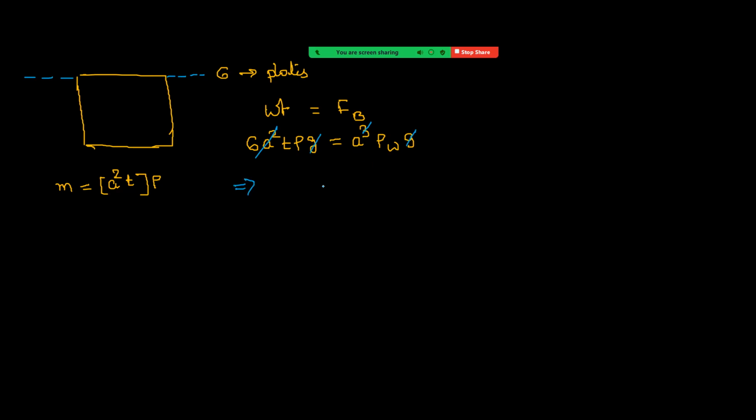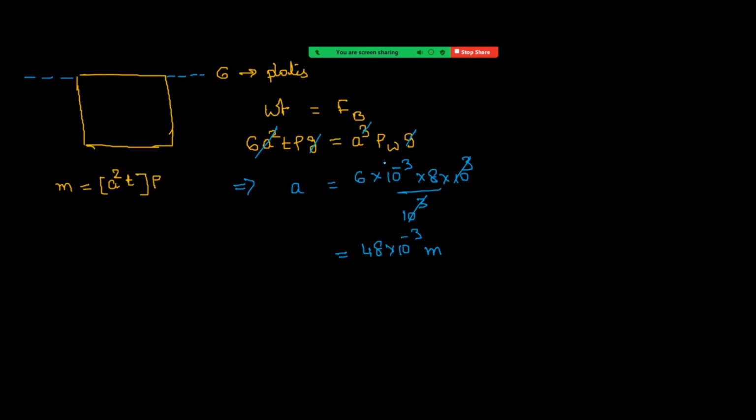See the remaining calculation. We have to calculate A. So A value is 6 into thickness, given 1 mm, right? That is 10 power minus 3 meter. Density is given as 8,000, so 8 into 10 power 3. Cross check: 1, 6. Thickness 1 mm, density 8 into 10 power minus 3, upon the density of water. And the density of water, how much? It is 1,000 kg per meter cube, right? So what else is left here? Minus 3 plus 3, the 3 gets cancelled. This is 48 into 10 power minus 3 meter, right?